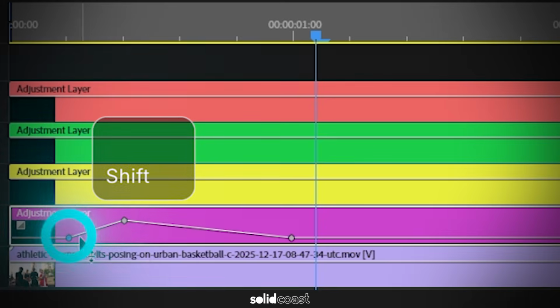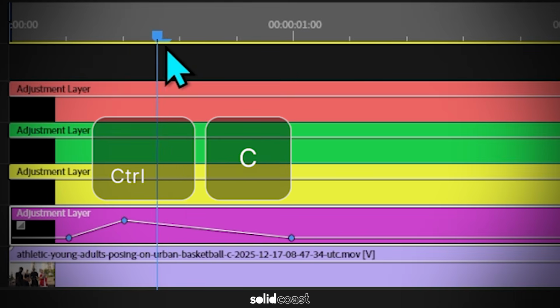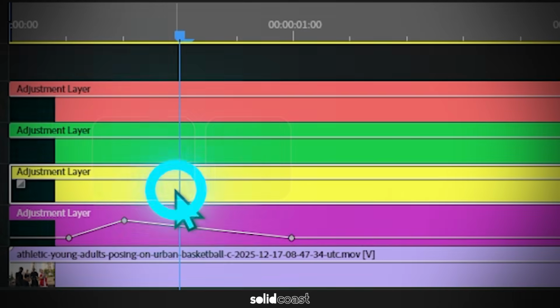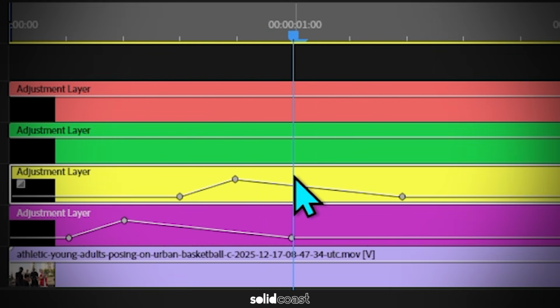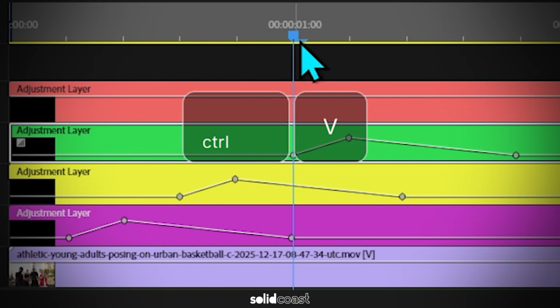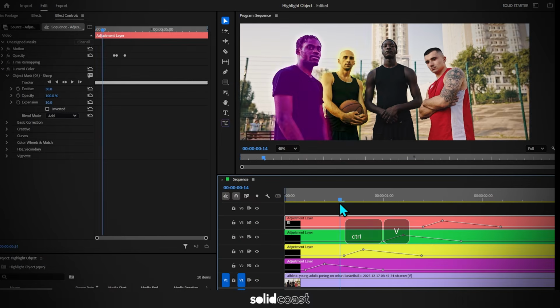And we can copy that quite easily onto the other adjustment layers by holding down shift, selecting all 3 keyframes, pressing Ctrl and C to copy, and then select the next adjustment layer, press Ctrl and V to paste, and it will paste the keyframes wherever your playhead is. So in this way we can repeat the process for the next 2 clips and stagger the effects so that they come in one at a time. And if we play that back, this is what we get.